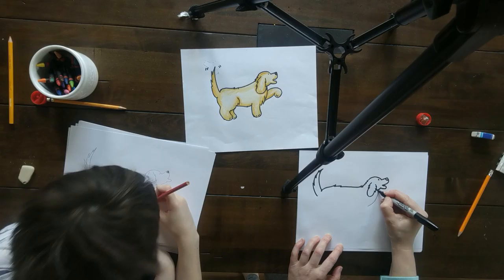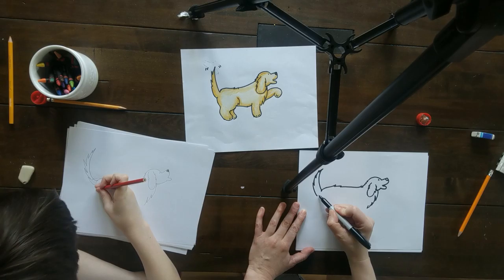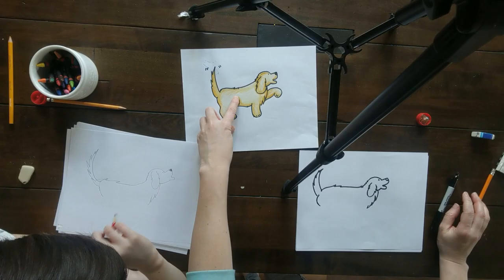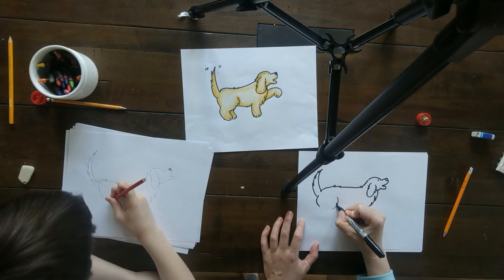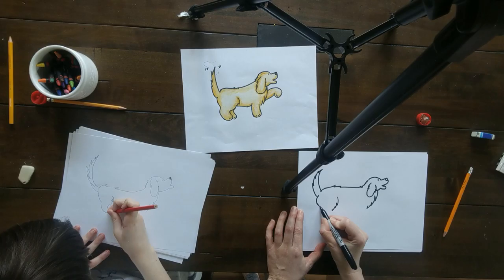I bring it down to here. For my golden retriever, I definitely get some nice long zigzags going on like that. Let's get his bottom in — it's just a curved line that goes to about the same length as his chest. So you're thinking maybe we'd do the back leg first, but how I like to do it is I like to get this part of the leg in first, and it's just a curved line. It comes down a little lower than the one we just did. If you want to get some fur in there, you can go back over and do it. Now we can just connect these two lines to create a nice paw and leg.